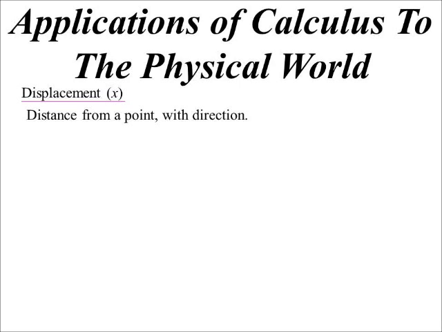Displacement, defined that yesterday. You'll find that the most common pronumeral we use in maths for displacement is x. I think in physics they use s, is that right? Or something like that. And it's defined as distance from a point with a direction. Now I suppose we use x because we just think of something usually moving along the number line, and the number line being horizontal, so think of the x-axis, I suppose.